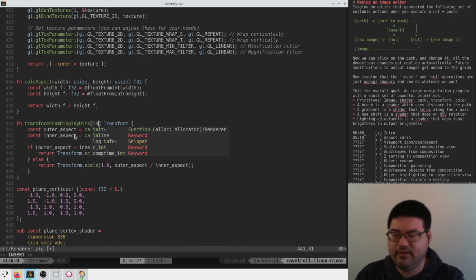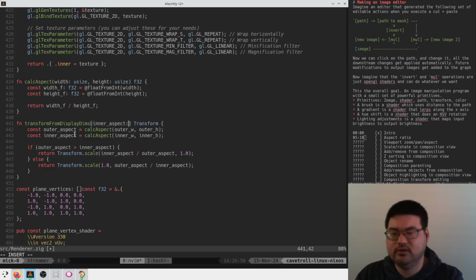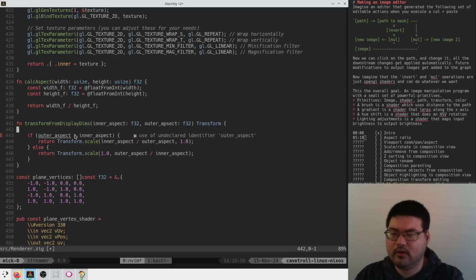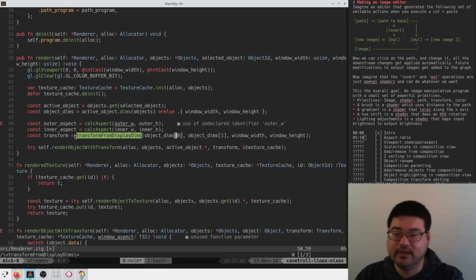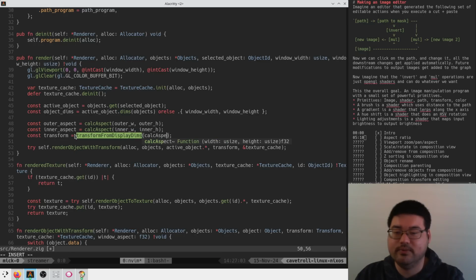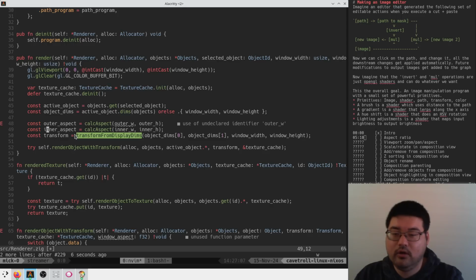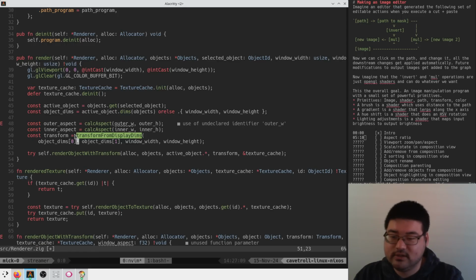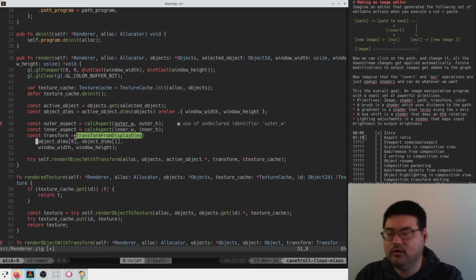So I guess now this makes more sense as inner aspect, outer aspect. Which means that this is going to be like calc aspect inner w inner blah, blah, blah. It's going to be like this.